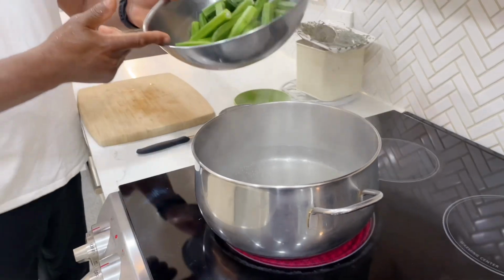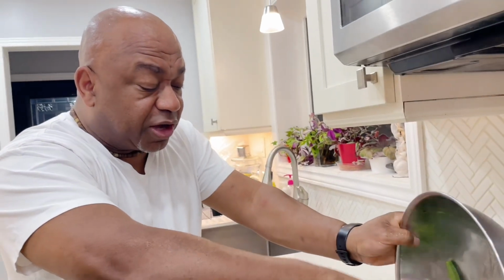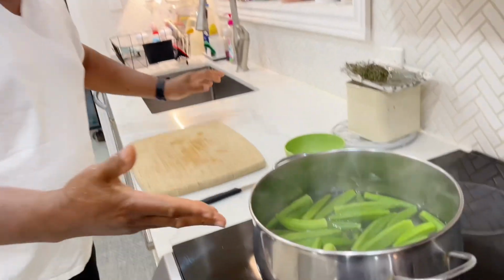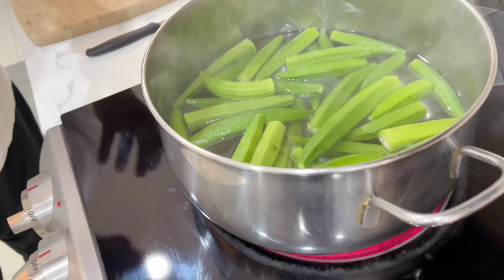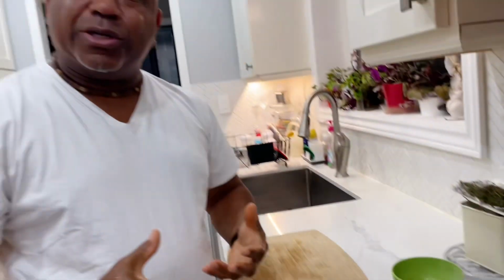I'm just going to add the washed okra to that. I'm just going to soften them. I want to get them all soft, and everything is going to be utilized. So all the water that's there, all the okra, everything's going to be used. We're just going to soften the okra, make them nice and pliable, so when we put them in our blender, it's going to blend out nice and smooth, and it's going to just create an amazing punch.